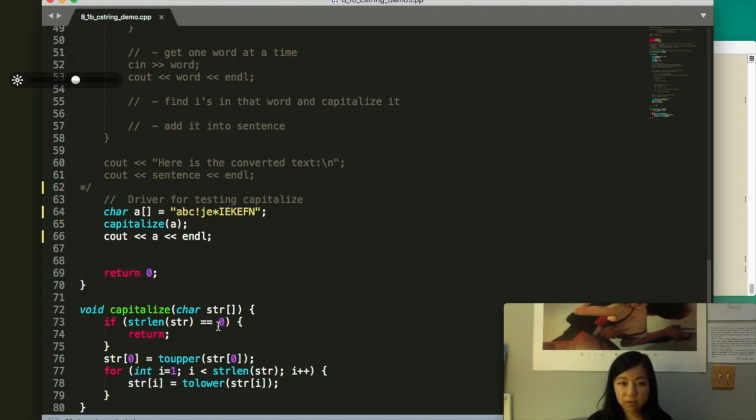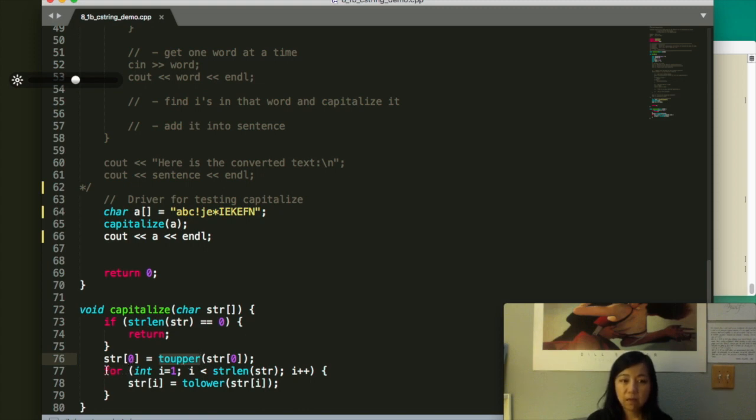And then if it's equal to 0, nothing needs to be done. Otherwise, we would change the first character to uppercase. This we talk about in the input output stream, output file stream module.